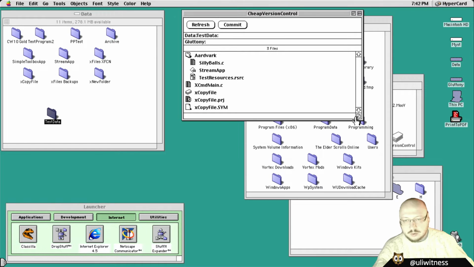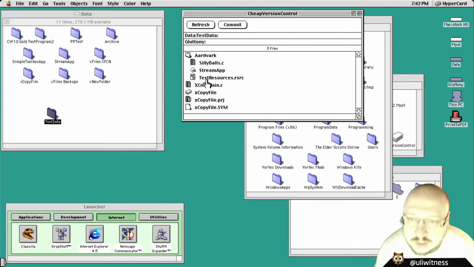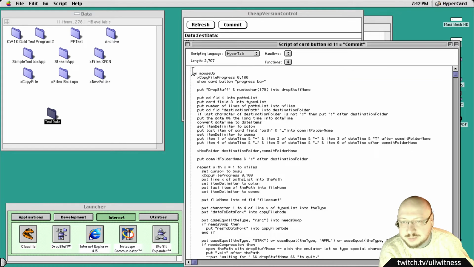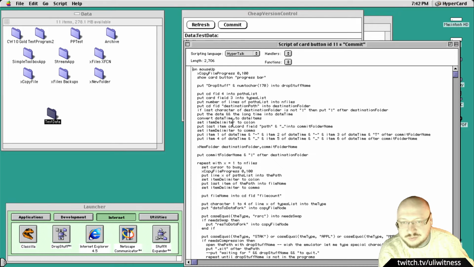So now, yeah. And now this should be basically the same list. For the commit thing, it gets a list of all the files. And I don't even need any special recursive treatment here.